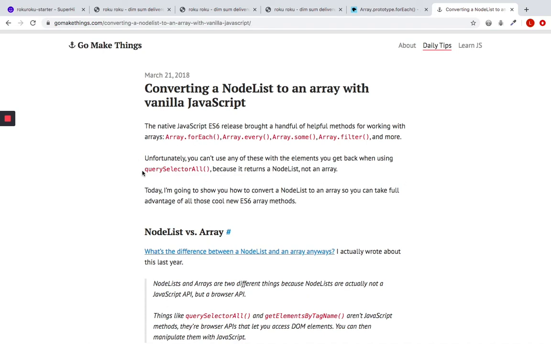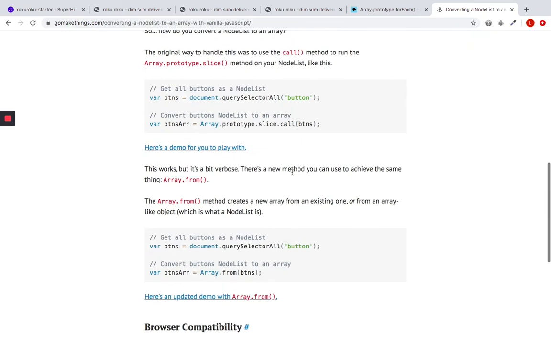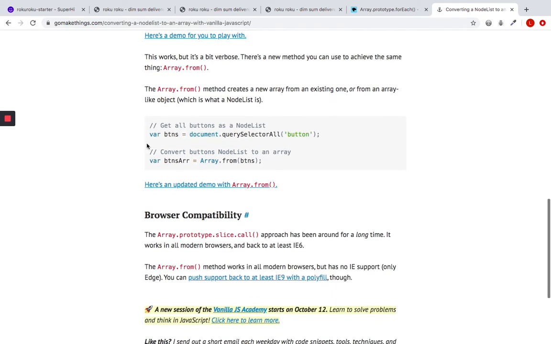And this talks exactly about using querySelectorAll. So if I scroll down a little bit, it shows us the previous way that this was done, and it then shows us a nice new way to do this. So we're going to add this line to our code. We're going to use Array.from and then the name of our elements list to convert our node list into an array.